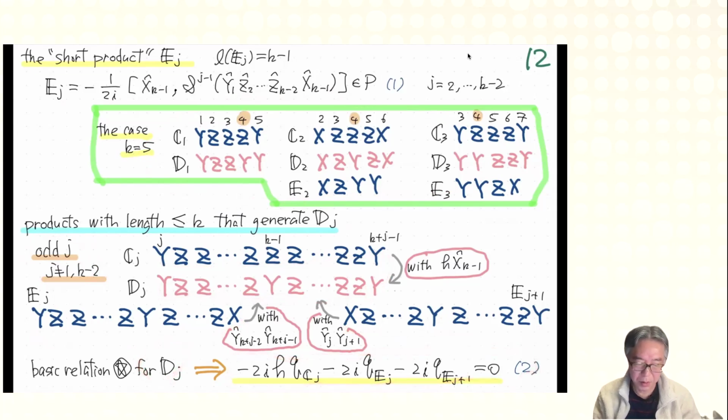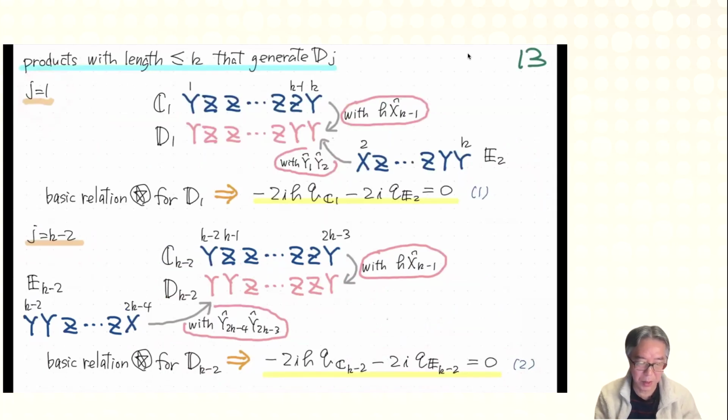Okay. Now we look at these two exceptional cases, j equal 1 and j equal k minus 2. Okay. And in this case, this is j equal 1. This is useful to look at, and this will show you why we have chosen the site k minus 1. So in this case, we had this y, and we applied the magnetic field term here at k minus 1, because you cannot apply it here. Okay? So we applied it here to get this. And now this is generated again by this E2 by taking commutator with yy and getting this.